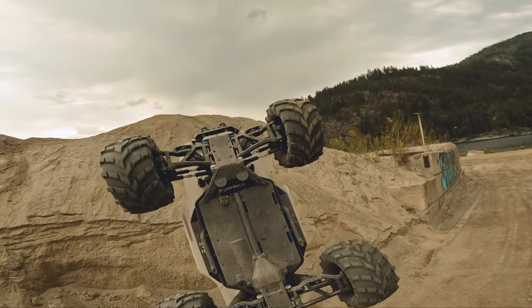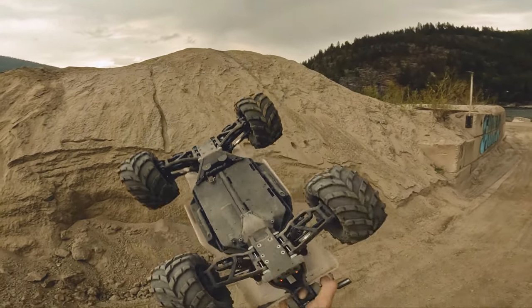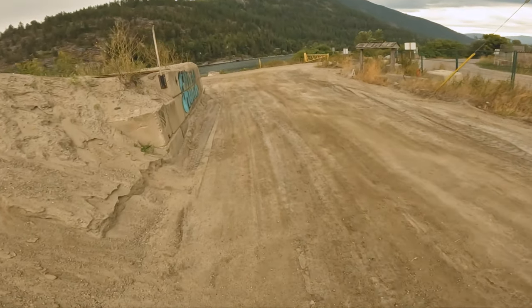Like I might have bent one a little bit, but I'm happy with this. It's working good. Well, the rain is here, so back to the studio.